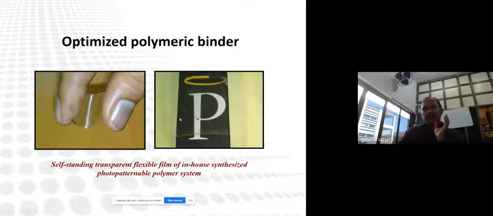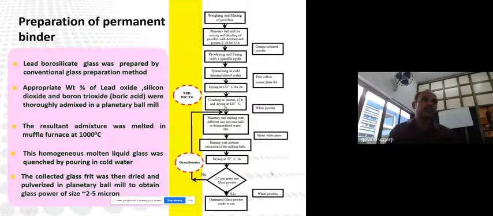One of the easiest ways to understand the conformability, or we can say the CT test, is the self-standing formation of the film. To see that, what we have done is that we took the polymer, the simple modified polymer. After that, we added photoinitiator, exposed to UV light, and it needs to give a self-standing transparent flexible film. That needs to be a characteristic to understand that your organic polymer is ready for the composition.